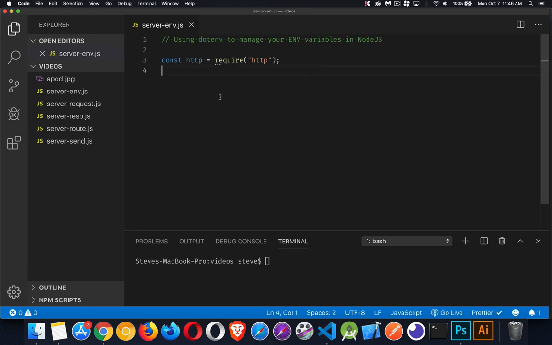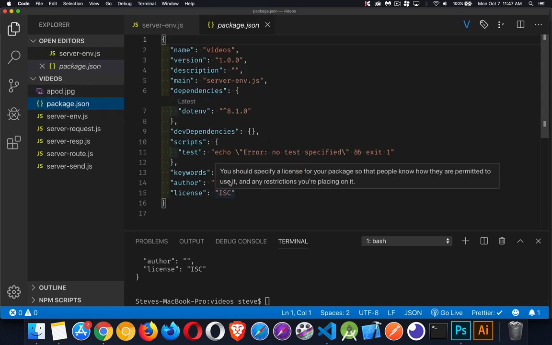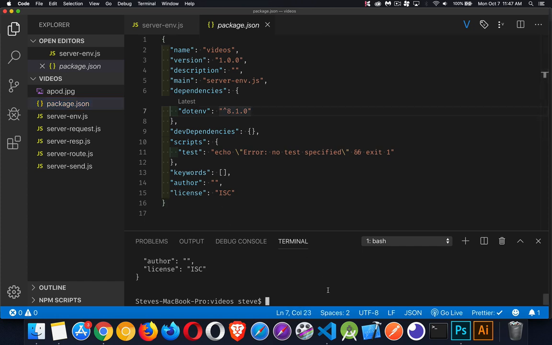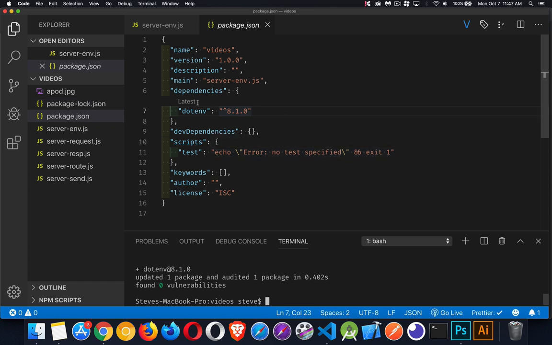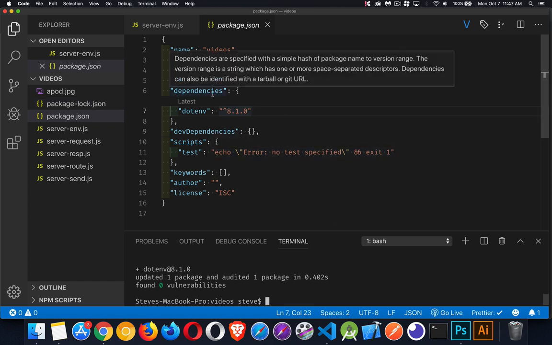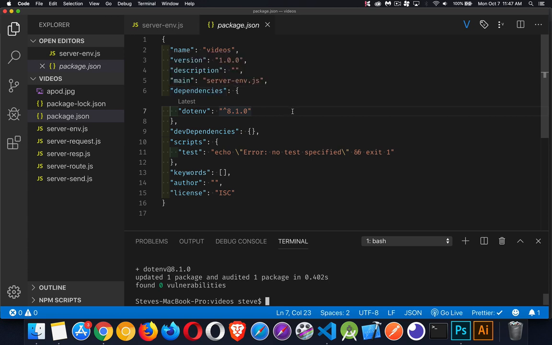So inside of here, I'm going to set up my Node package. We'll do npm init. There we go, I've created my package.json file. And inside of my dependencies, I've added dotenv. To do this, we simply had to install it, so we'll say npm install dotenv. That's the package. I'd previously done this in this folder, but doing it again doesn't hurt anything. So we have dotenv saved as a dependency inside my package.json file.